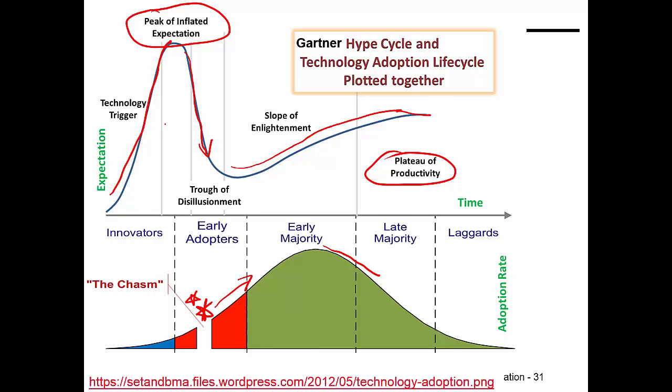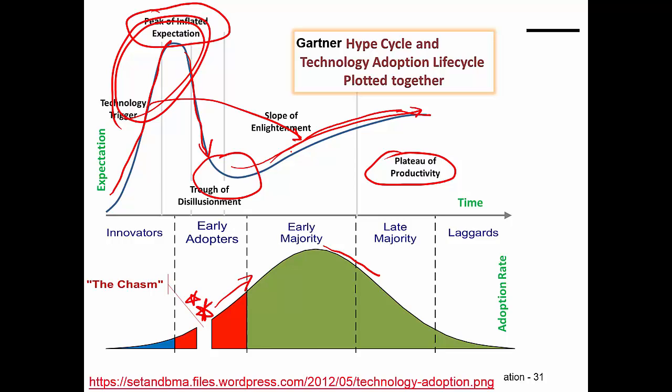So roughly speaking, this curve just shows us that there's overhype at the early stage, and then there's over-disappointment, in my opinion. But gradually we come to realize the reality, which means the emerging technology becomes a little bit more mature. We find its use in the right place, in the right customer segment and marketplace, and it has its own use. It's probably not as great as we expected early on, but it does solve certain problems, and this is a very, very common reaction to any emerging technology.